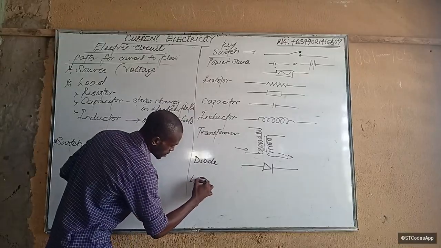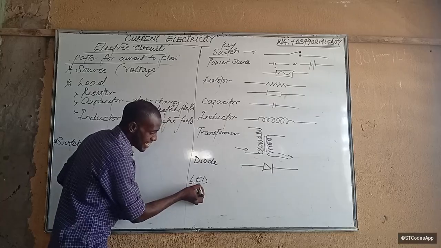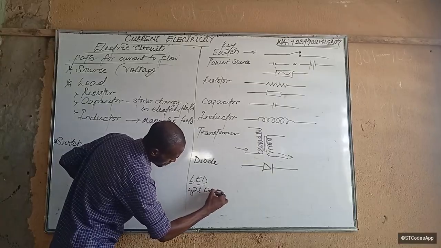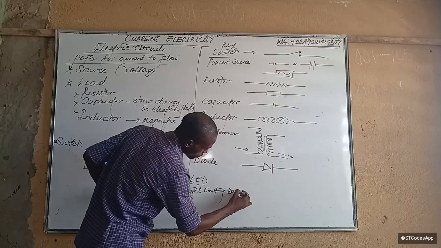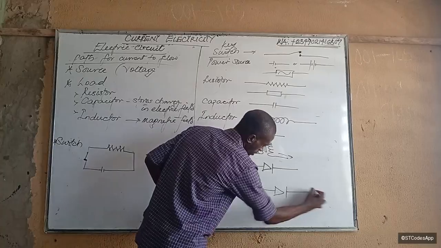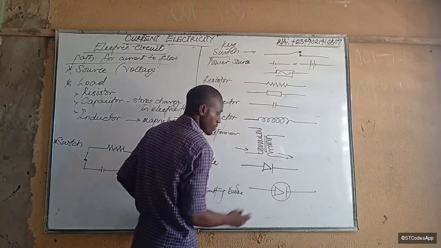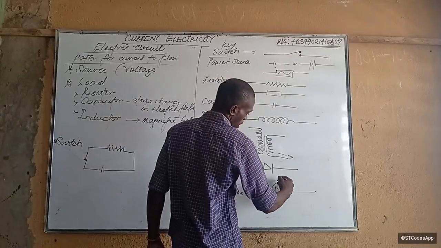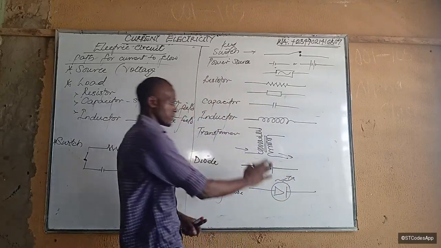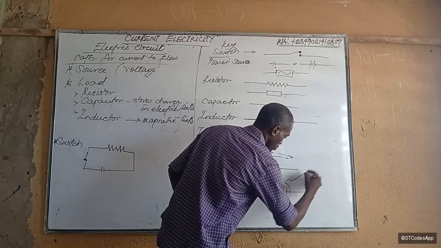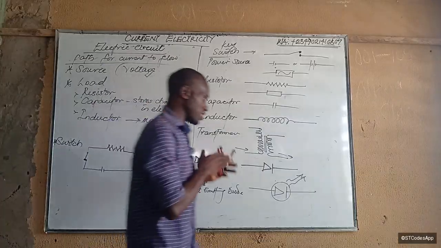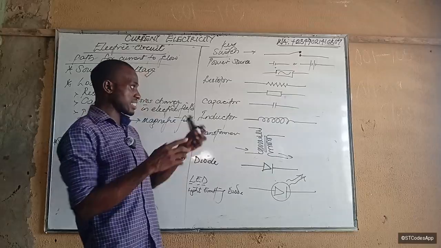There's a special type of diode that is called the LED. It means light emitting diode. Okay, it's basically a diode still, but the thing with this one is that there's a circle here, and then you see two arrows drawn. That's the circuit representation, okay? You see two arrows going like that to show that light is being emitted.